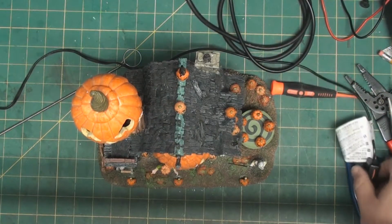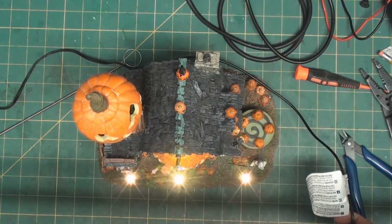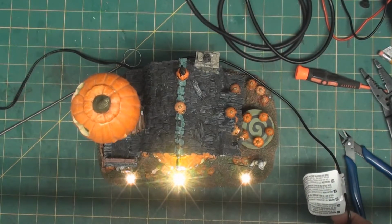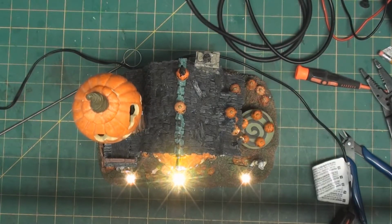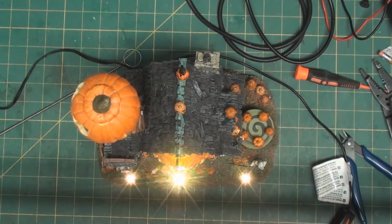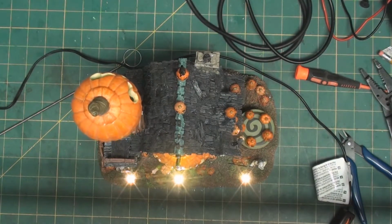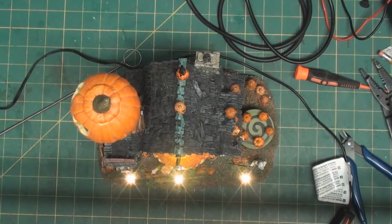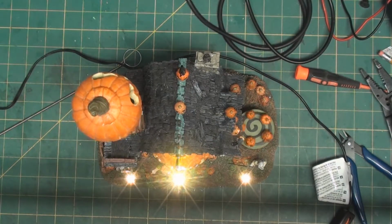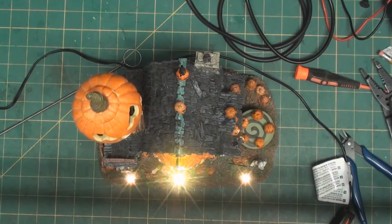Alright, back in. The bottom is not glued on, but as you can see, it's working. There's the volume. So I'm going to let it run and see if it has any screw ups. So we're just going to let it do this for, I don't know, like I said, 20 or 30 minutes. If it works, I'll clean up the swage fitting and this one will be back together.